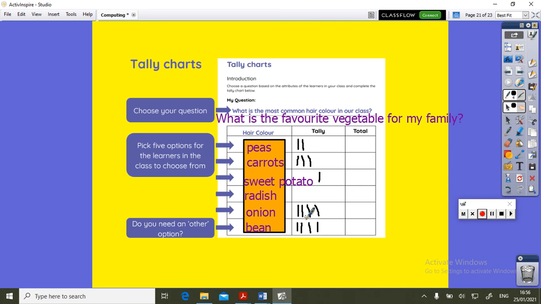You can obviously have more people in your family, or you could ring your friends on a Zoom call, or ring your grandpa or grandma and ask them, and their friends as well. And perhaps rather than for the family, you could just say my friends and family, and you can find out the totals then. So here straight away I can see that there's only 2 people liking peas. I can write the word 2, 3 and so on, and then you can see which vegetable is the favorite vegetable for your family, for example. Or you can come up with your own questions as well. There's plenty of choice on the sheets that I've sent home for you.